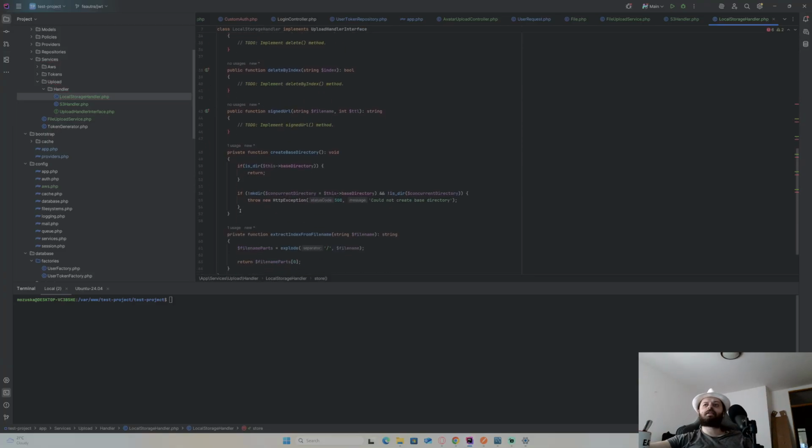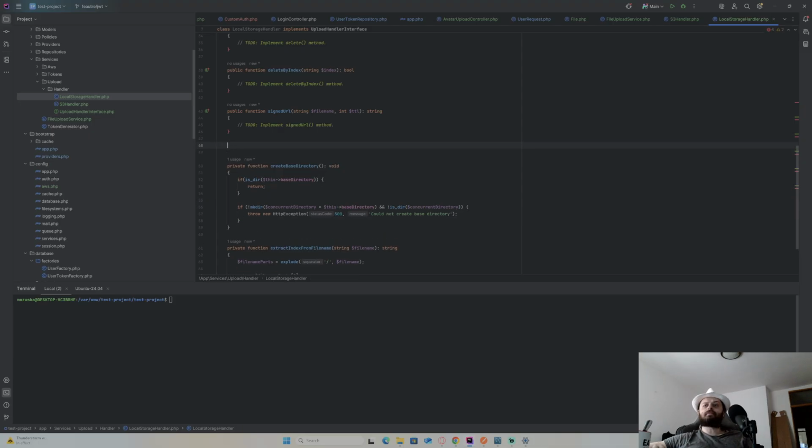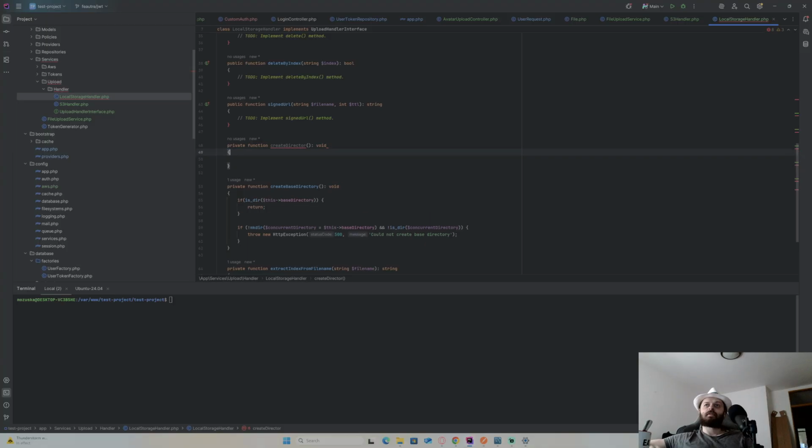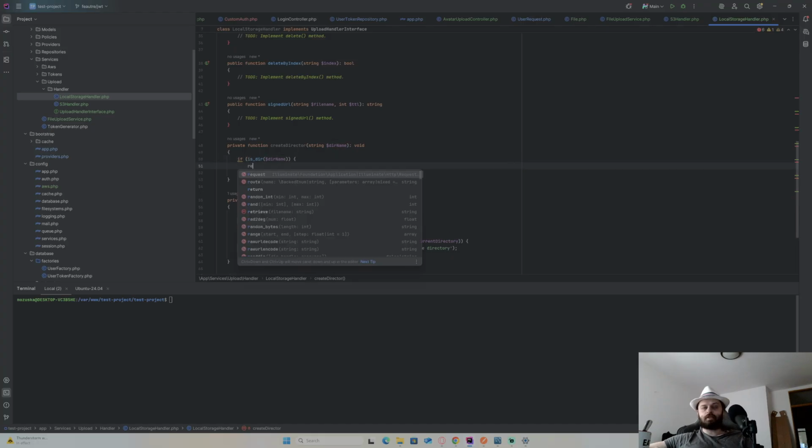It's gonna be just make directory. It doesn't exist. Function create directory. Just base directory will be extension of this create directory. Okay, so I'll have this dir name. Right, so now if is directory dir name, just return, do nothing.